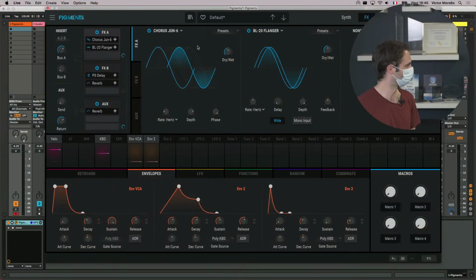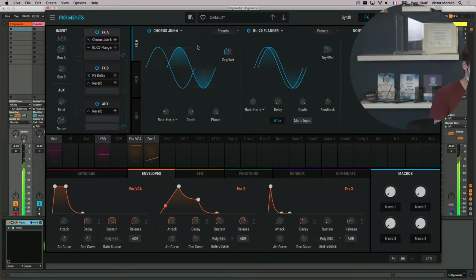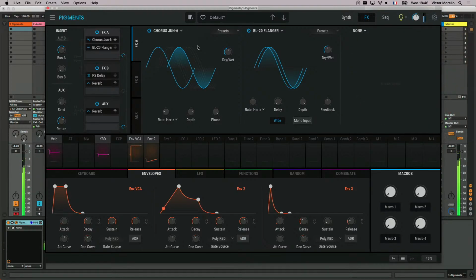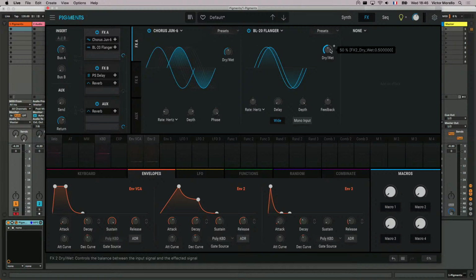Maybe you can quickly show how it sounds. Yeah, so what I did was I just added both of them on the analog sound we created just earlier, and now it will sound like this. So it's instant 80s goodness, you can just put that on to embellish your patch and it will just sound really great, I think.